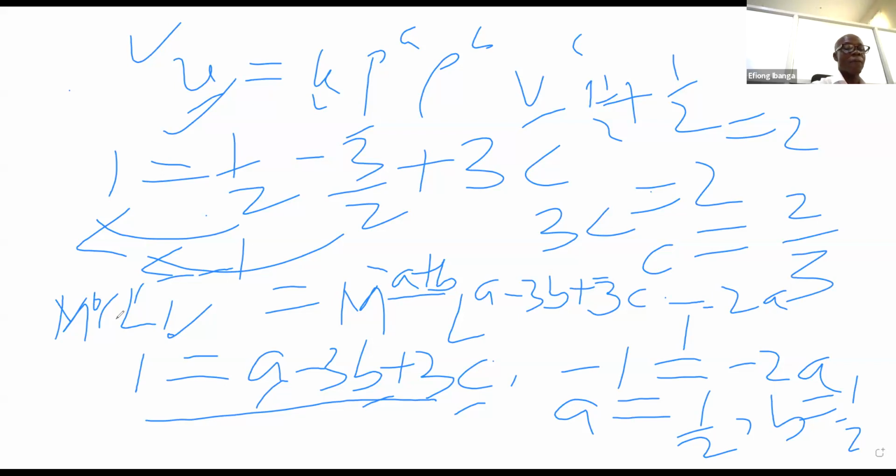Does it make sense now? So it's supposed to be something like this. Can I wipe some of these off? Can I wipe this off? Can I wipe this line off? Write it as I'm going.